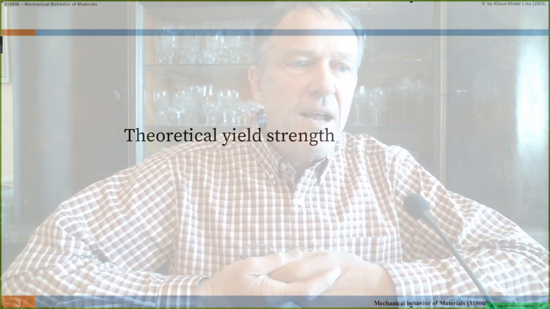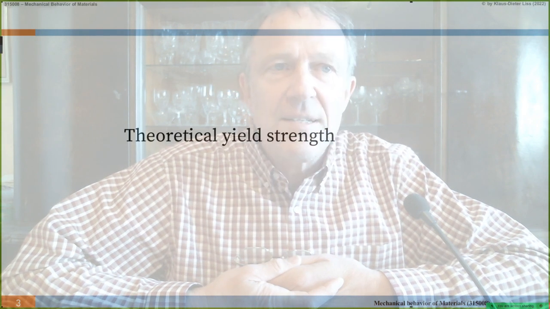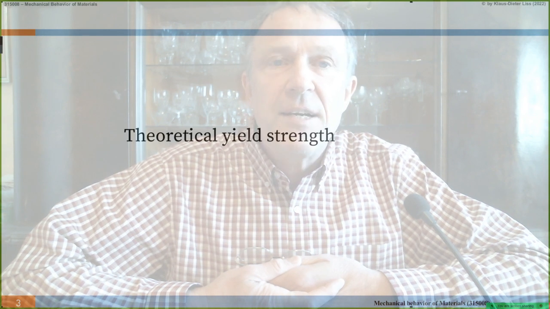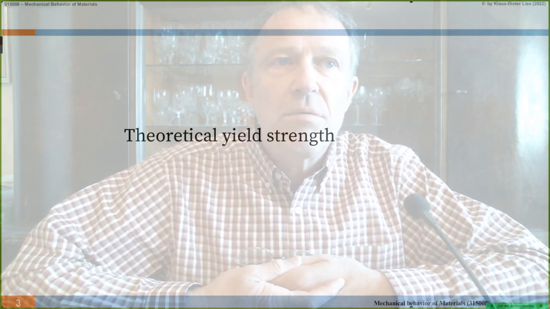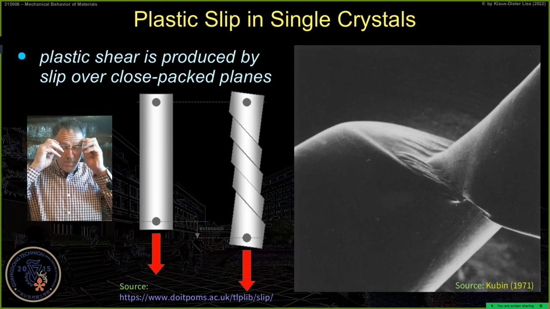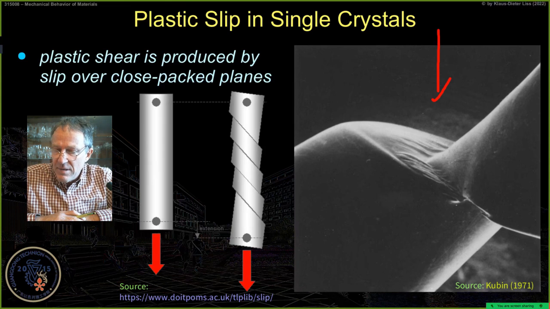First of all, I would like to introduce a few general aspects about deformation in a crystal and calculate the theoretical yield strengths according to a simple slip model. So what is plastic deformation? Plastic deformation is where we change the arrangement of atoms in the crystal. So let's assume crystalline or polycrystalline materials. Here to the right we have a photo from Kuhn, 1971.